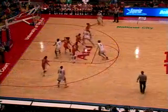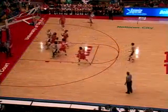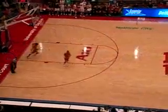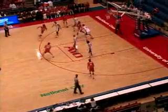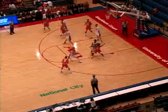And now Armstrong drives back out to Lindsay. 3 seconds on the shot clock. She traveled, no call, and she puts it in. 4 points. Dayton up 70-27. Nice use of the left hand on the floater in the lane from Lindsay. Lindsay is sporting what looks like a cumbersome knee brace on her left leg. Doesn't look like it impedes her, though, whatsoever.